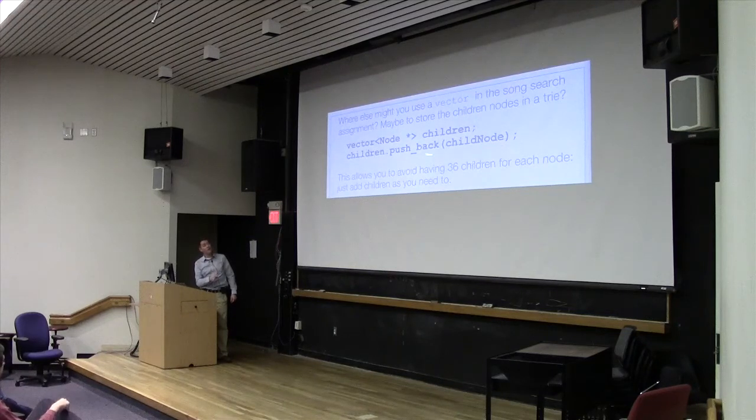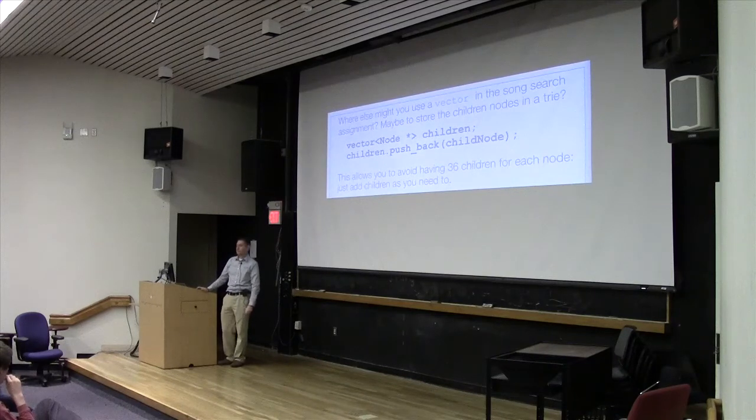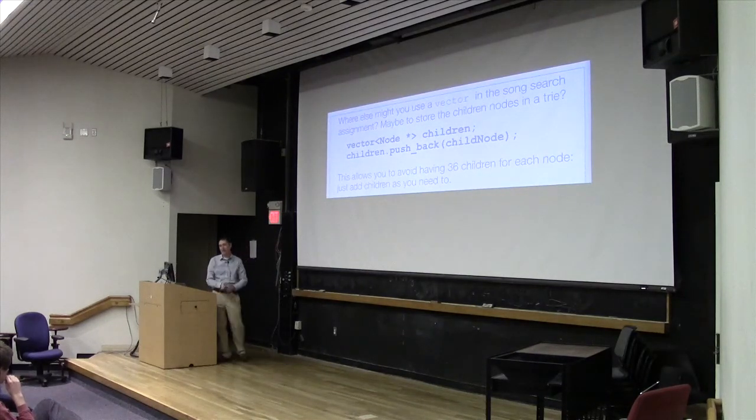Anyway, so you could do this with your children, and then every time you get a new child, push it back onto the vector, and then just search through the vector to see if the letter or the child node exists. Slightly slower, but it probably saves you lots of space compared to doing a character per node, or 36 characters per node, I should say. By the way, this is an important one for those of you thinking about a trie. The trie is going to have letters and digits in it, because there was a lyric that says something something 1 a.m., and the 1 is part of the word, and that's not getting stripped out. Alpha only actually means alpha and numeric only, it turns out.